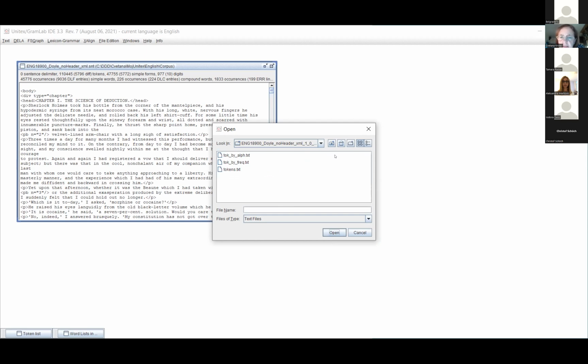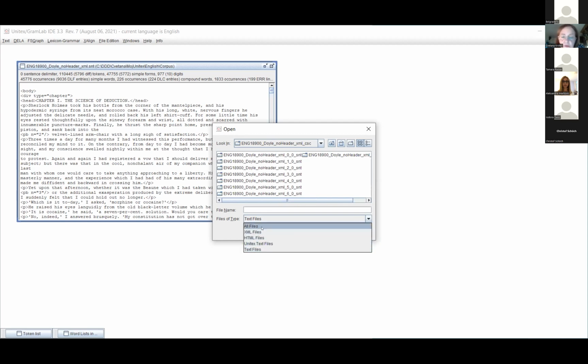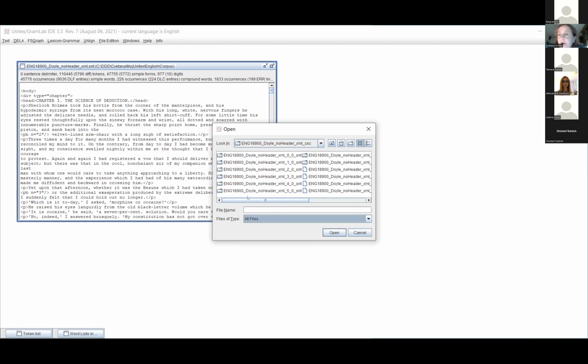No, I'm sorry, you see, it is not a folder, I got confused. You have to check all files, and then when the folders stop, the files begin, and you choose this one, 10, and open it.